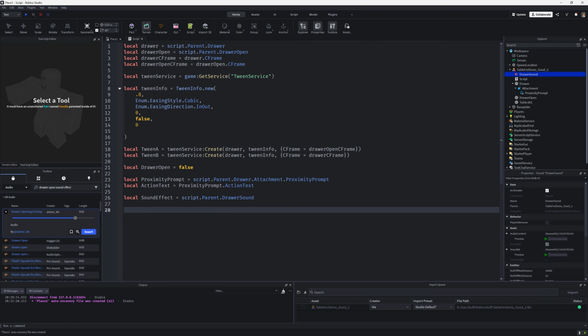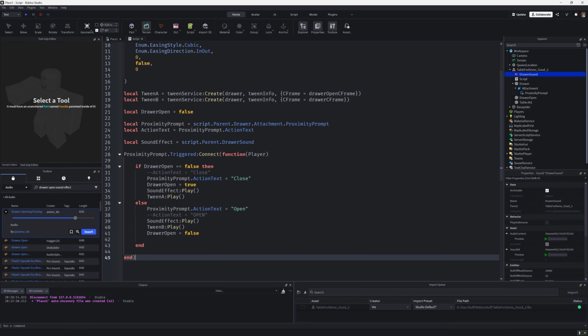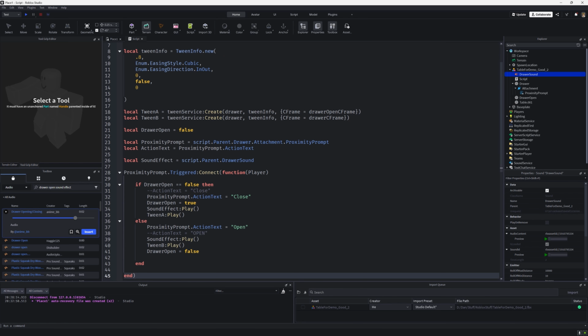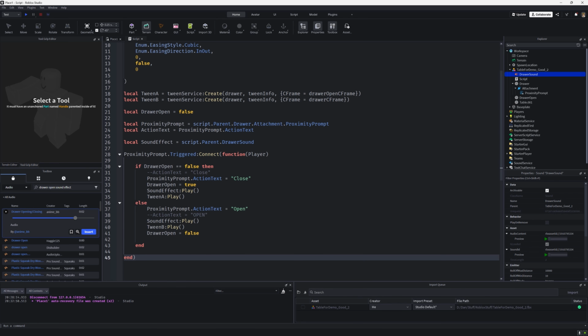All right, so last but not least, we need to actually do the proximity prompt function. So here we go. ProximityPrompt.Triggered will make this function. It will grab the player and it will connect it, and it will check to see if the drawer, now this is this debounce variable right there. So first thing it does is check to see if it's false.